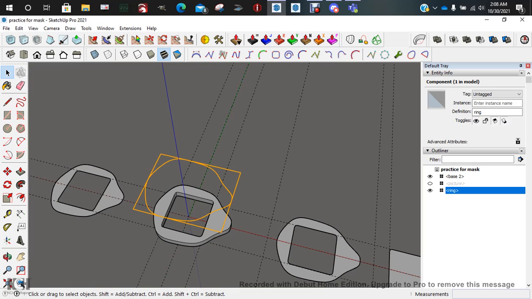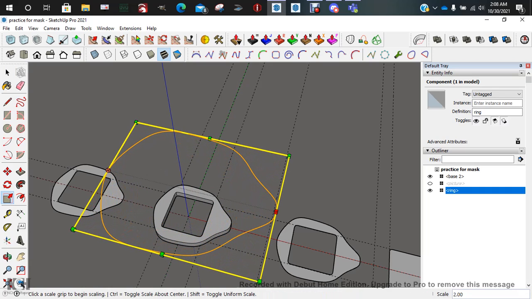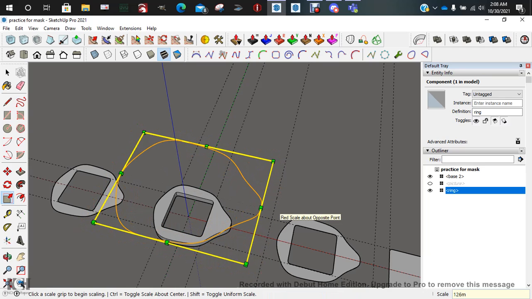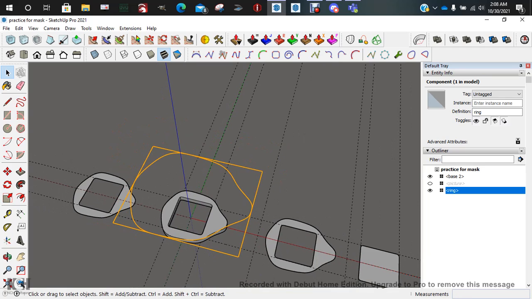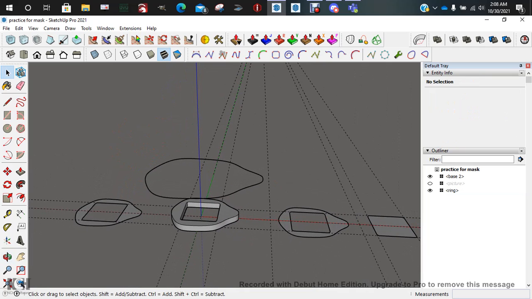And it's easier to hit S, and we want to scale about this side, so I'm going to hit Control to make it about the center, but Shift will also do it proportionally. We're just going to move it out, and we're going to type in 126 M, and that'll just scale it towards a measurement. So that's the option we want. Okay, we are actually almost done for this section.